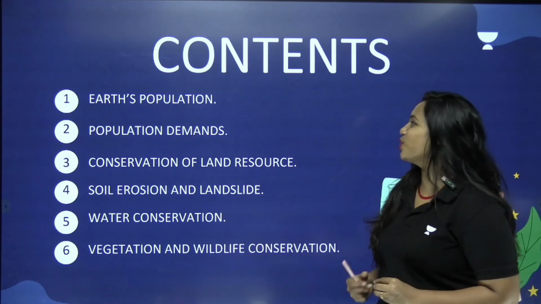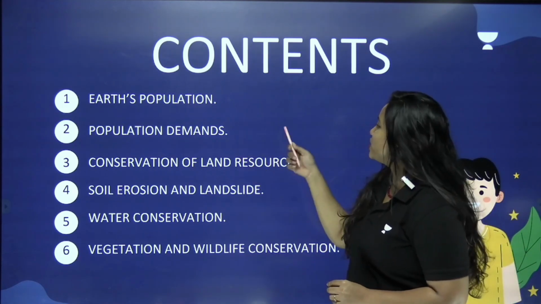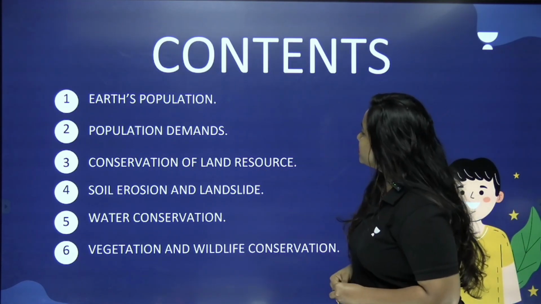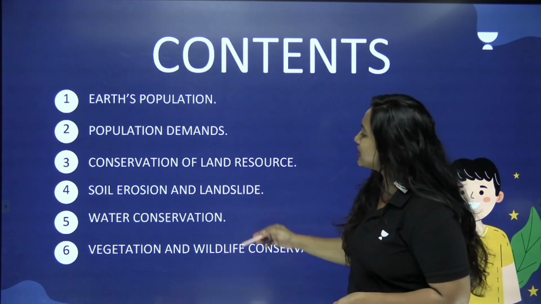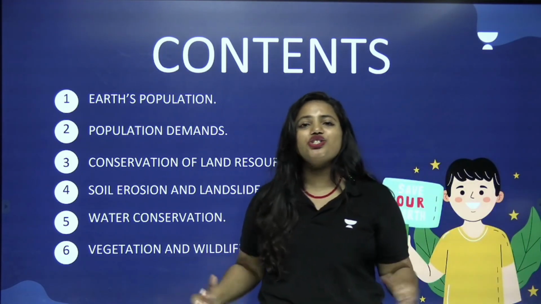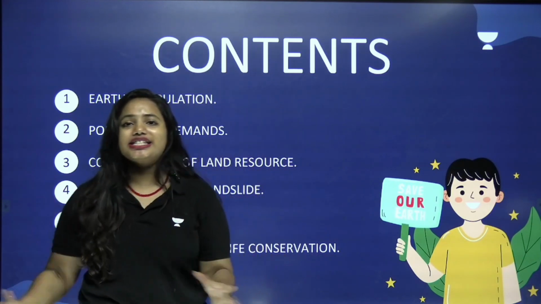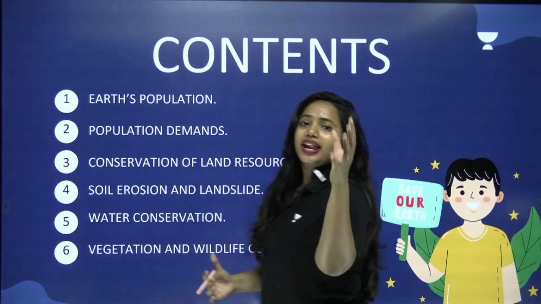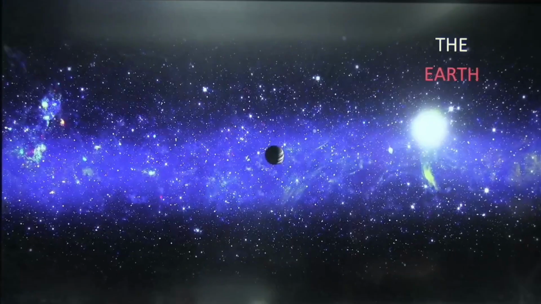So we are going to start off with Earth's population demands, conservation of land resource, soil erosion and landslide, water conservation, and finally vegetation and wildlife conservation. So these are the various topics that we will discuss today. So let's dive into the session without much ado, and now let's get started.